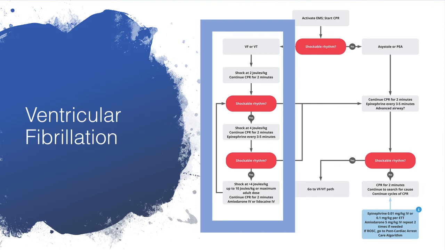Following the algorithm that I've listed here, you'll see that you'll shock the patient using 2 to 4 joules per kilo, and then administer amiodarone or IV lidocaine at the discretion of whatever your hospital has on hand that is quick to get to, or at the discretion of your cardiologist who you're consulting by phone or in person.